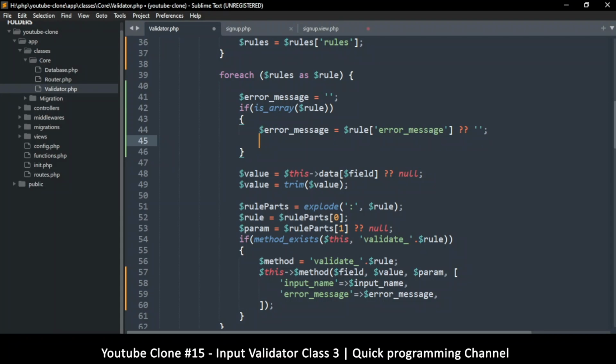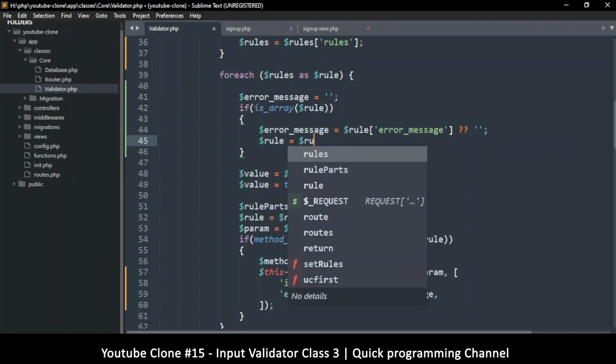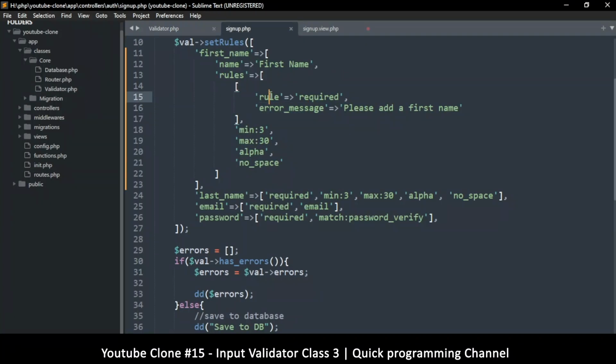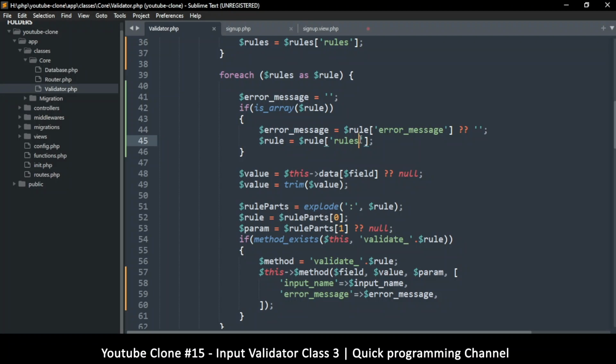But at the same time, we need to set row to be equal to the current row. So this item rows is the one here. Oh, it's actually a single row. Okay, no problem, let's just do row like that.